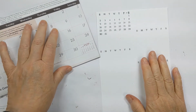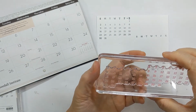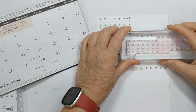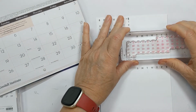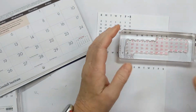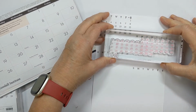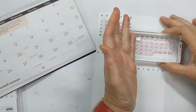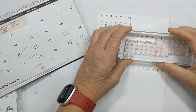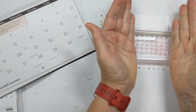It starts on Thursday. So what you can do, a couple different ways. You can take your day 1 and put it down on your calendar to see where Thursday is, put the 1 on Thursday, and you'll see that your Saturdays are going to be the 3, 10, 17. So you can line it up that way by placing your number 1 day on whatever day of the week it falls, and then you just have to ink up between the numbers. So let's see, we got to put it on Thursday. So we want to go the 3 and then over here on the 4.